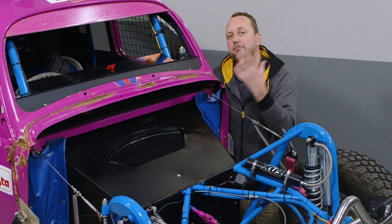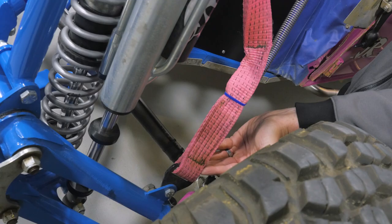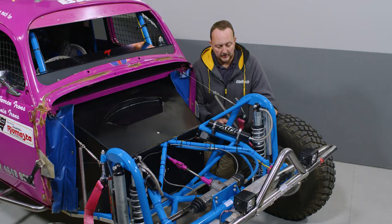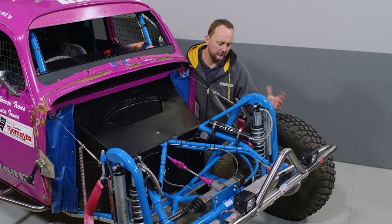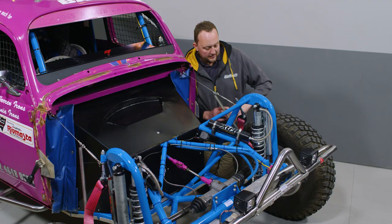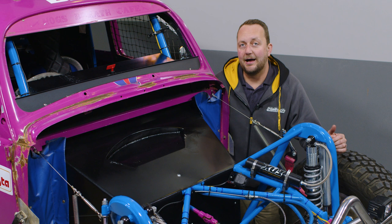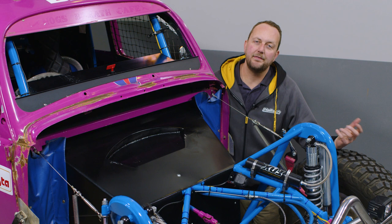Down here on the suspension is pretty interesting. This is like a seatbelt style material from the top of the suspension tower down to the control arm, held back by a spring. As this thing gets airborne, this is to limit the droop of that wheel so that it doesn't bottom out the shock and destroy the seals and shock absorbers. A spring allows it to pull away from all the moving parts so nothing gets worn out. Remembering this thing can do events up to around 400 kilometres, all of this stuff born out of necessity and experience - you can see what the guys were thinking.